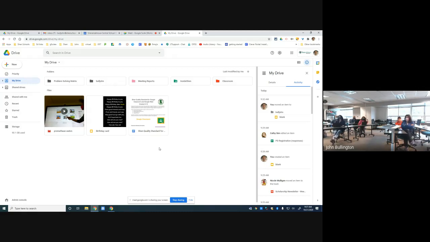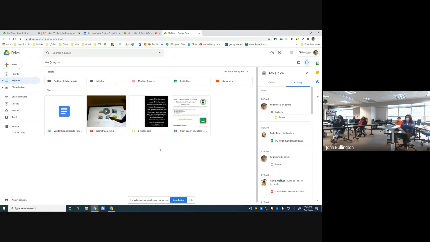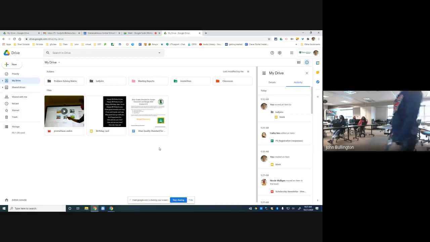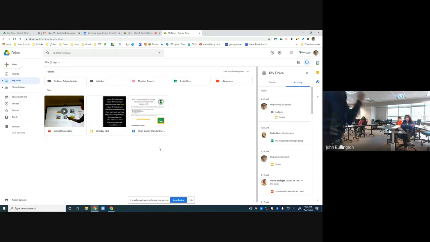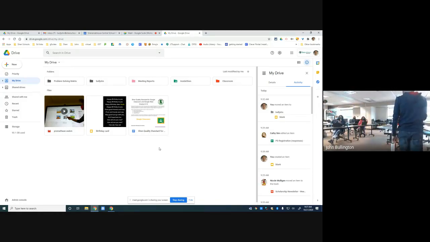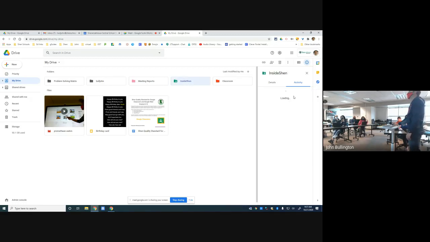Inside Shen. What's different about it? A person. Okay, it's got a person icon on it. You guys see that little icon on there? Okay, but that tells me just by looking at that folder, if that folder is shared with other people. Either someone else is the owner of it and they shared it with me, or I'm the owner of it and I shared it with other people. Okay, when I click on that folder, over here, I can go to details and I can see that that folder is owned by Inside Shen and that all of these people have access to it.